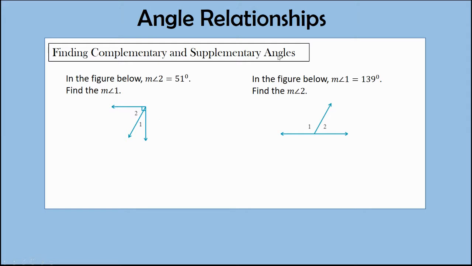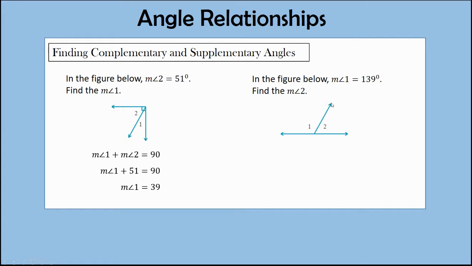So it's find the complementary or supplementary angle. In our drawing here, you can see that angle 1 and angle 2 are going to add up to 90 degrees just based on the drawing. Angle 2 is 51. So I just write a simple little equation. I know 1 plus 2 has to equal 90. We know 2 is 51. Subtract 51 and 1 has to be 39. So angle 1 has to be 39 degrees.